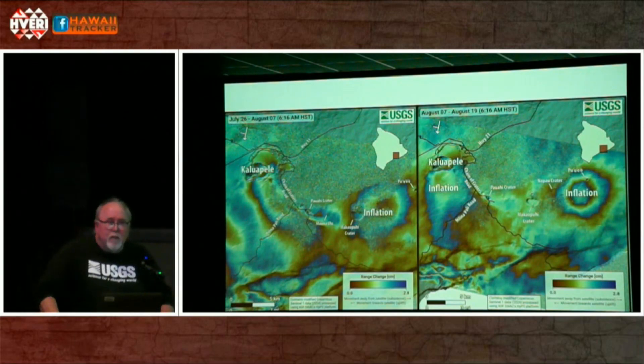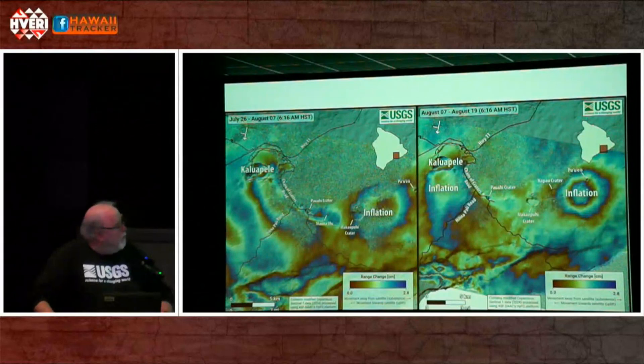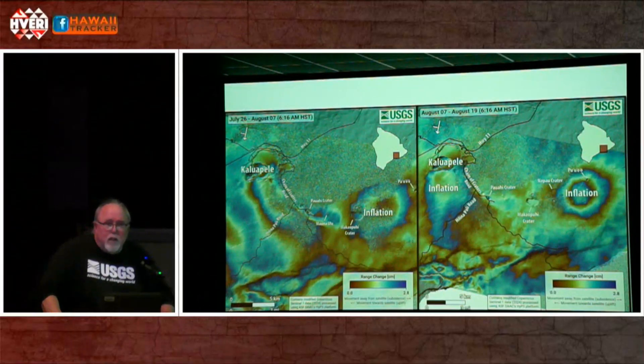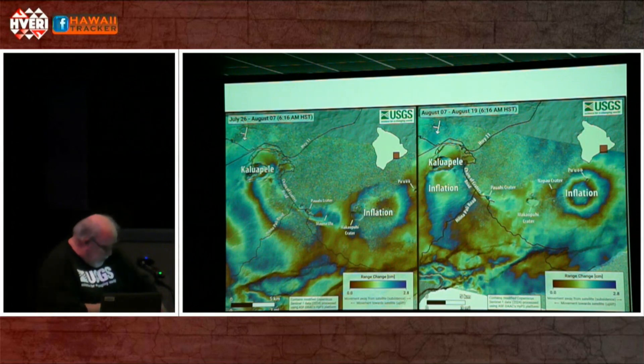Let's talk about the very unusual events that have happened here in July and August. Starting around the 22nd of July, here's the summit of Kilauea Visitor Center. This is Crater Rim Drive, and then you turn and go down Chain of Craters Road by all these craters. This just lit up with earthquakes on the 22nd. We have locatable earthquakes and earthquakes that are too small to locate. Locatable earthquakes were going at about 40 per hour, with a lot of magnitude 3s and a bunch of magnitude 2s. We had about four or five times as many unlocated earthquakes, so we're really looking at something like 150 to 200 earthquakes an hour. Quite a few people who lived up here felt these things in late July.